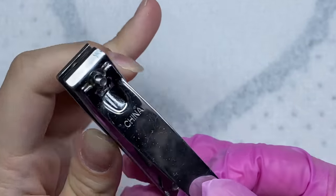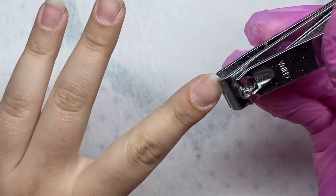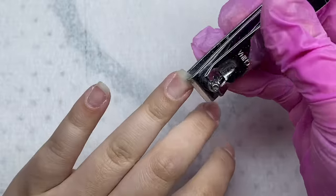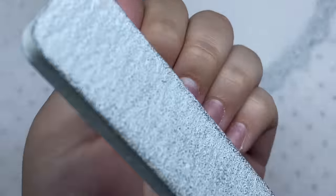Okay, now I'm gonna take some nail clippers and I'm going to trim down the nails. Next, I'm gonna take a hand file and I'm just going to smooth out the free edge.